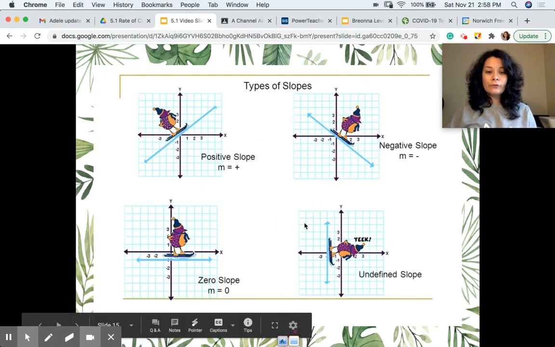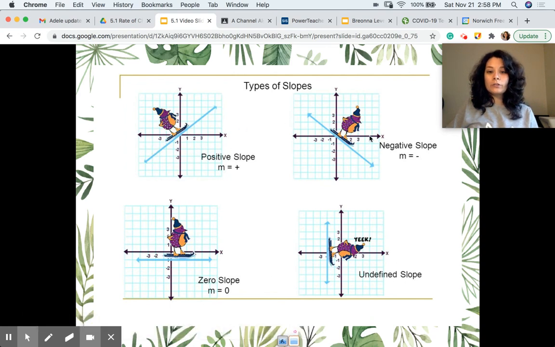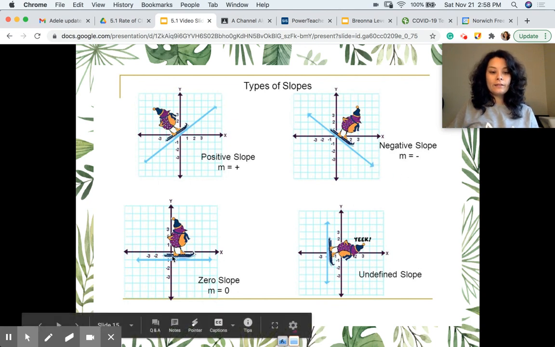And then I've just thrown a few things at the very end to kind of help you remember the different types of slope. If you imagine that someone is skiing up this line, the way that you would figure out if a slope is positive or negative, read it left to right like you would a book. If I read this line left to right, it would be rising, so that would be a positive slope. If it's falling left to right, it's going to be a negative slope. If it's a flat line horizontally, it's going to be 0. And if it's a flat line vertically, it's going to be undefined.